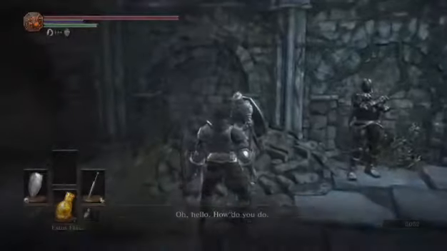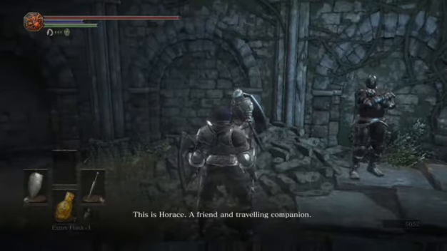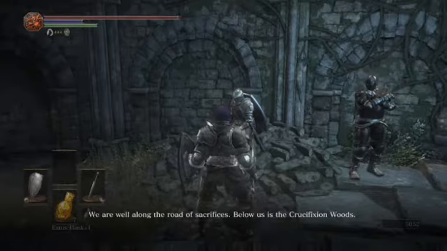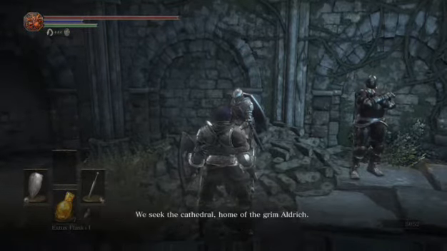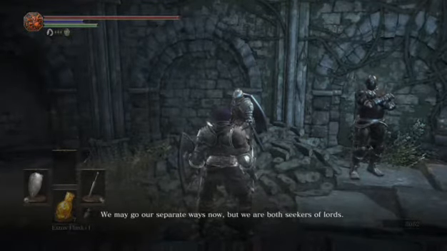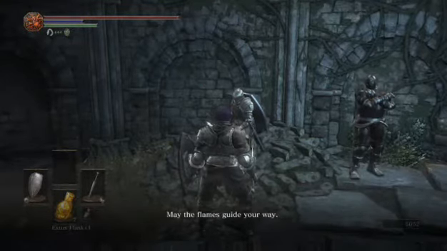Okay, so Henri and Horace are over here, so we'll talk to them. I am Henri of Astora, unkindled like you. This is Horace, a friend and travelling companion. Are you too in search of the Lords of Cinder? So she's in search of the Lords of Cinder, but she's specifically looking for Aldrich. The Crucifixion Woods. Beyond the flooded woods lies Farron Keep, home of the Undead Legion. Further yet is the Cathedral of the Deep. And to get to Aldrich, we have to go through Farron Swamp, Farron Keep, so through the Abyss Watchers, through the Catacombs, and then we'll be getting to Irithyll, and past Pontiff we'll get to Aldrich.